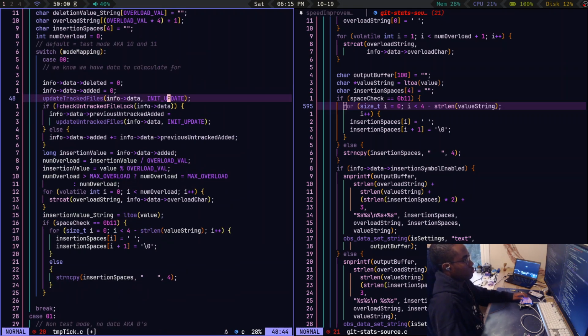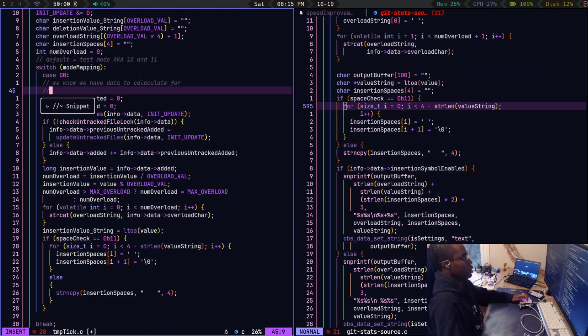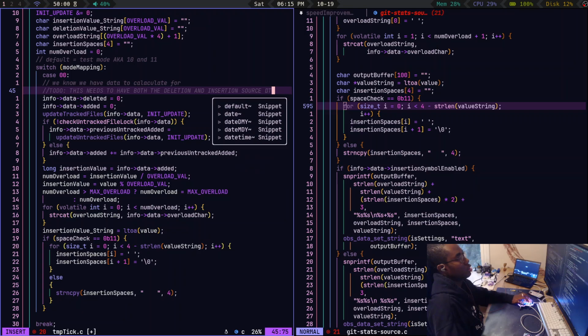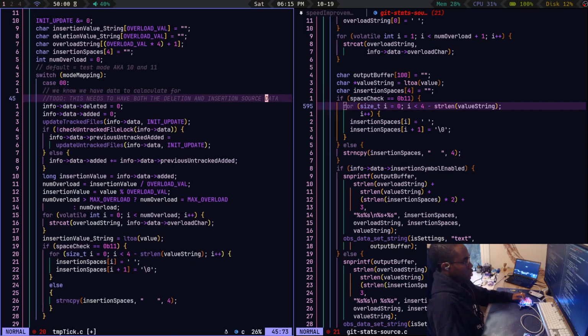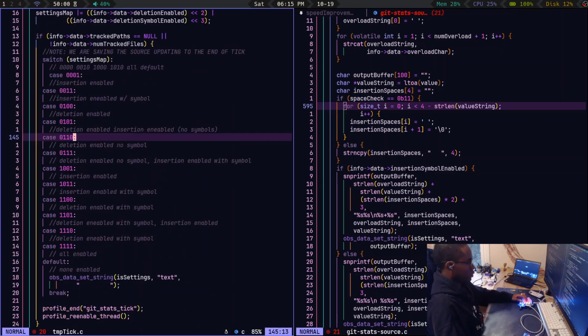Now we can press rookie. And that's that for now. To do: drop this, this needs both the deletion and insertion source data. All right, cool. We're making progress.